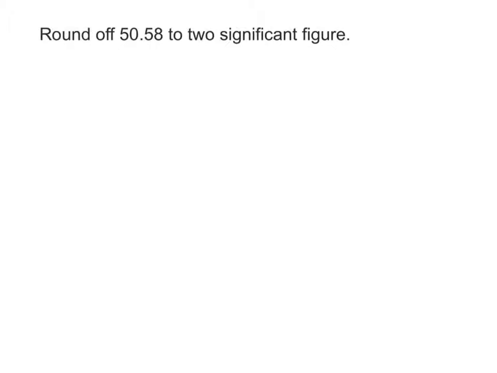Okay, the last example, and this throws in something that does confuse people. Round off 50.58 to 2 significant figures. Now I said before, if we're looking for 2 significant figures, read out the first 2 digits that are not a 0. But as soon as you write down a digit that's not a 0, the zeros do then count, which is why it's confusing. So for example, to 2 significant figures here, I'd write down the 5, and I would now write down the 0, and that is it. As soon as you write down a digit that's not a 0, the zeros then do come into account, which is why it can be confusing.